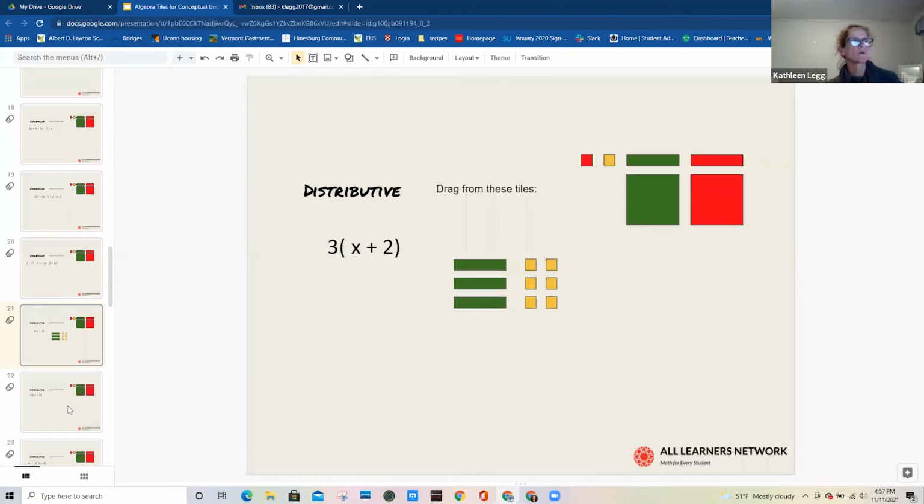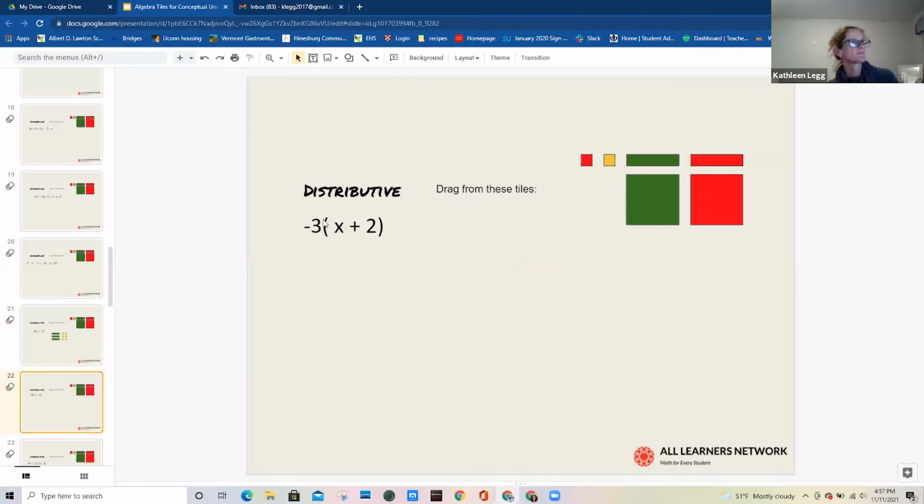So this is the one I wanted to piggyback onto, the next one, which is the opposite of 3 groups of x plus 2. And if you've had experience teaching this with kids, this by itself, kids are like, no problem, I got this.